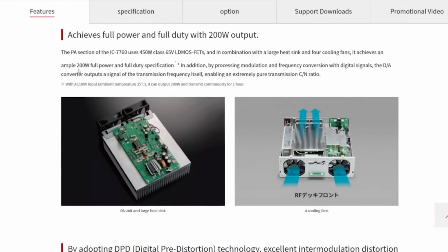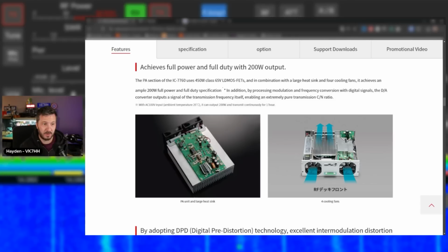So full power and full duty with 200 watts output. The PA uses 450 watt class 65 volt LDMOS FETs, and in combination with a large heatsink and 4 cooling fans, it achieves 200 watts and full duty specs. It says here with 100 volts input, ambient temperature 25 degrees, it can output 200 watts and transmit continuously for an hour. So it's full duty cycle.